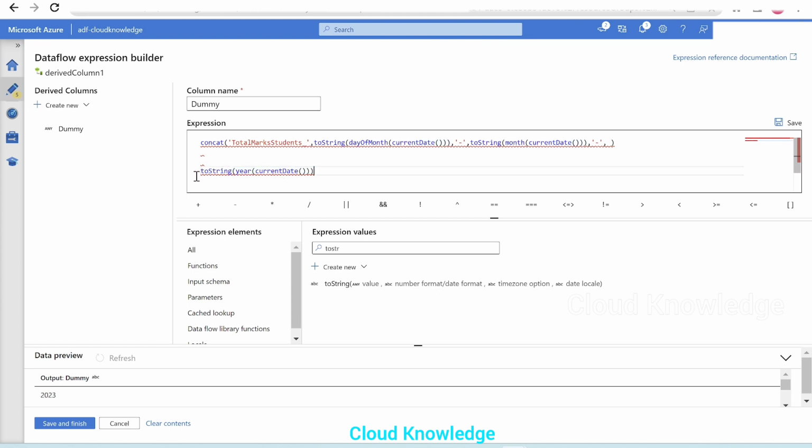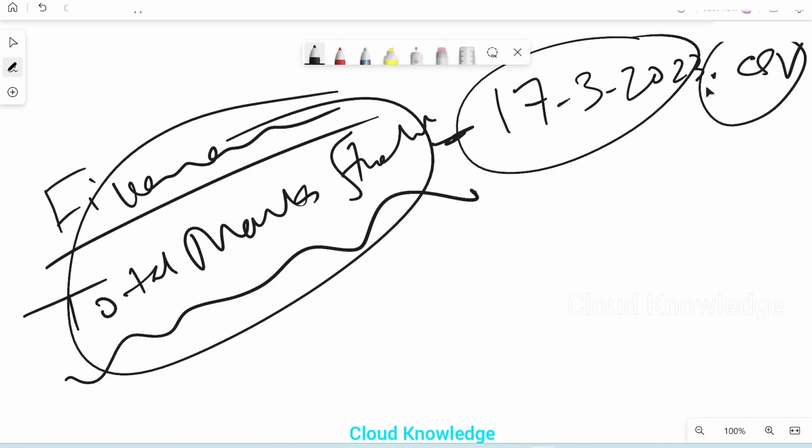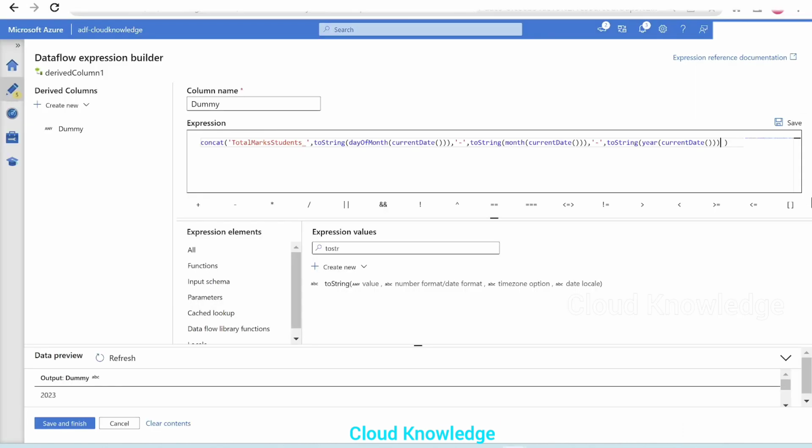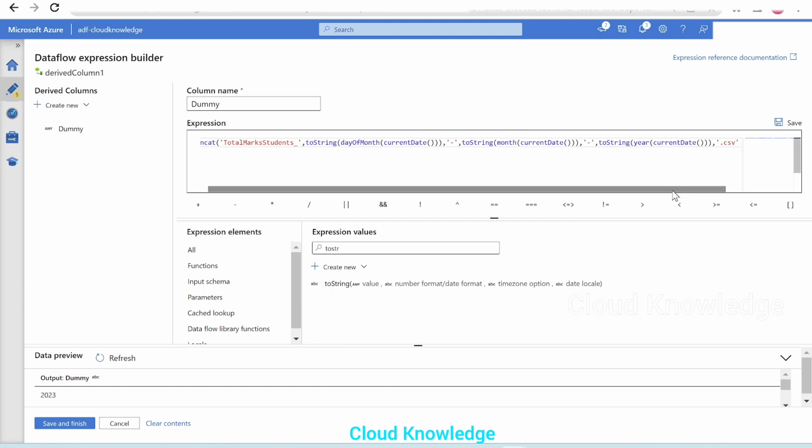This year section we have already created for demo, so we'll just cut from here and paste it here. Year is also pasted, and now we can see that the error is gone from the expression. And after the year we have .csv, that is the extension of the file. For that extension, we'll give a comma again to concatenate that extension in the form of string. We'll write .csv.